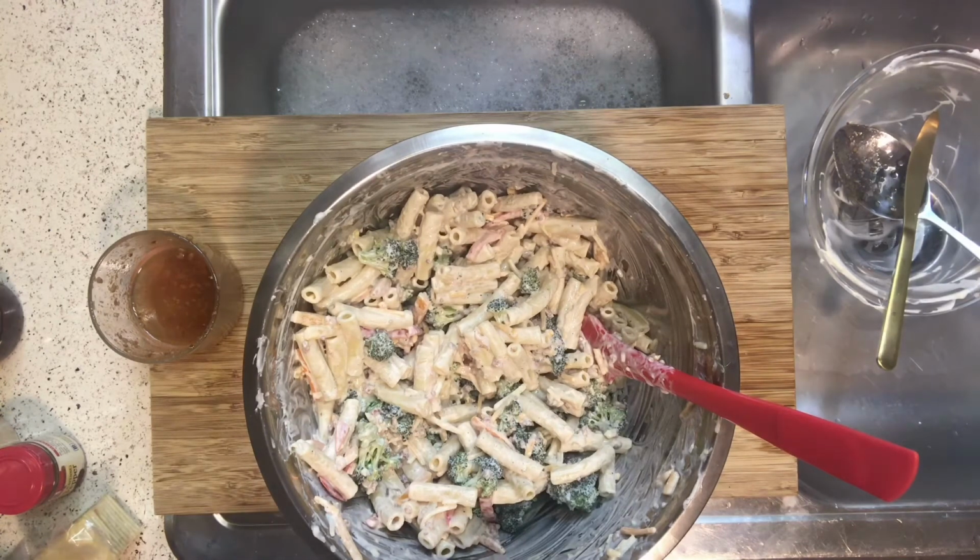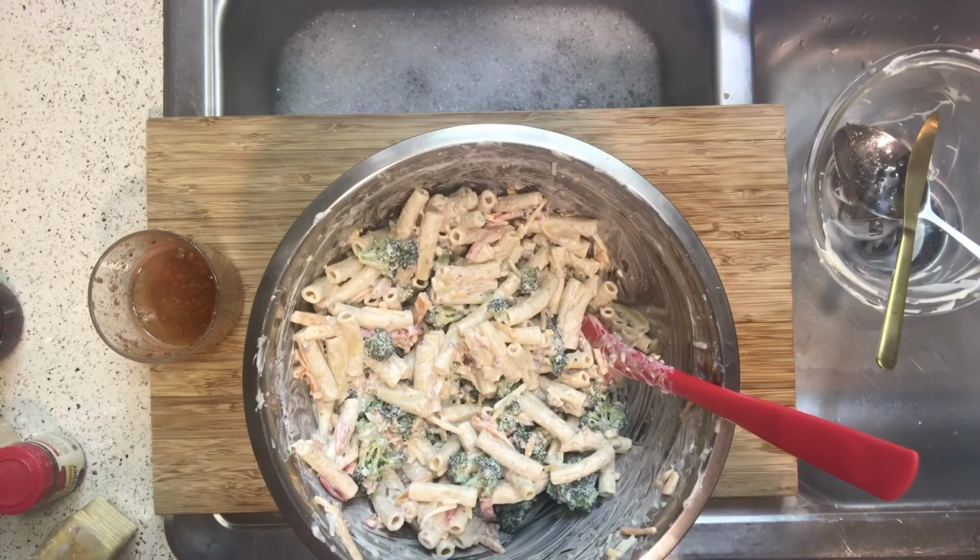And it's really good. Most people would probably say, you need a little bit of salt. But if someone else were to have to eat this, they would just have to add their own salt. This is enough for me. Of course, I try not to intake a lot of salt because it's just not healthy for you. But yes, so I would definitely recommend trying this recipe.